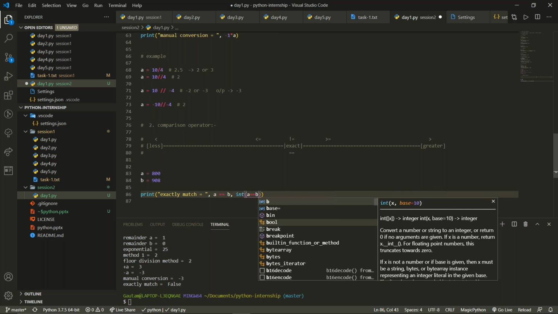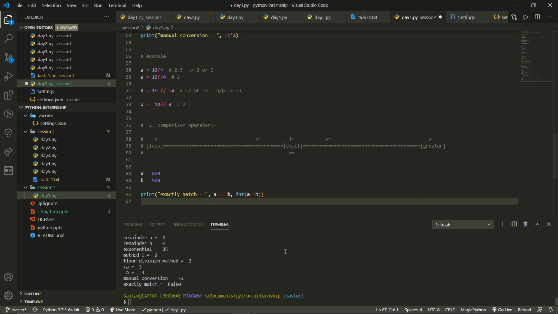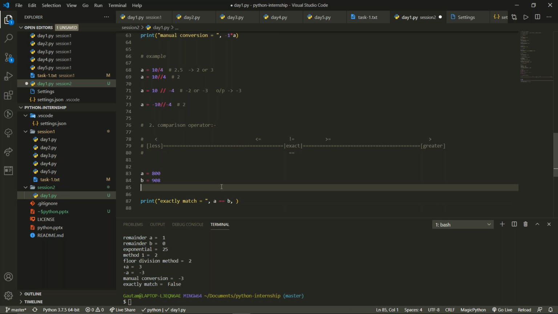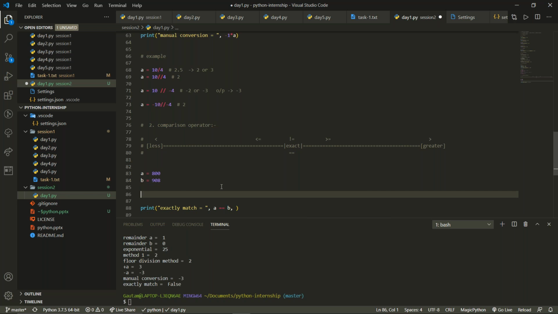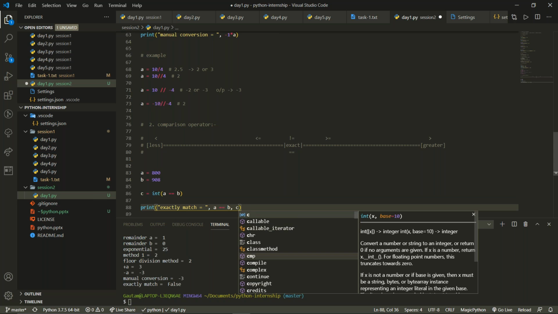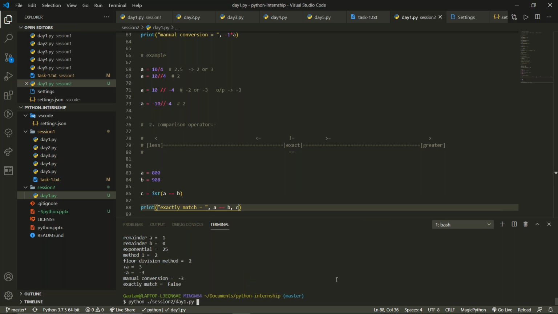A double equals to b, you're converting this to the integer type, typecasting the Boolean value to the integer, then it will give you... it's not giving the numbers, I don't know why. It must have given you 0 over here. Let us find it over here. C equals to, and I will just print C over here. It should have given 0. Yeah, see, it's giving 0 now.